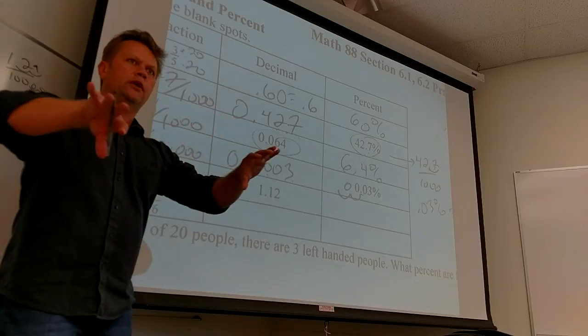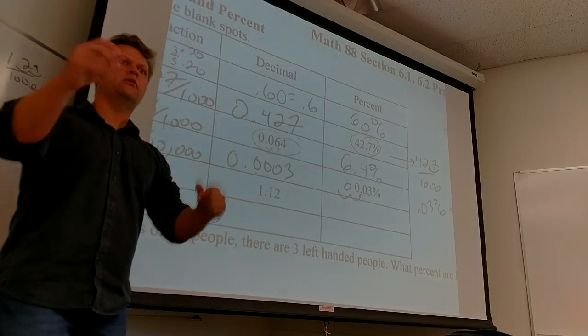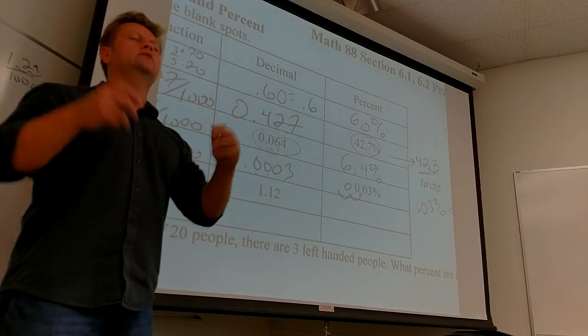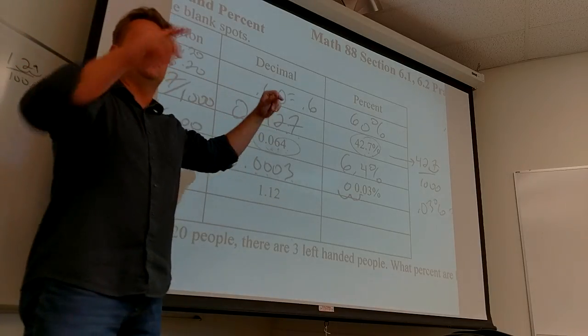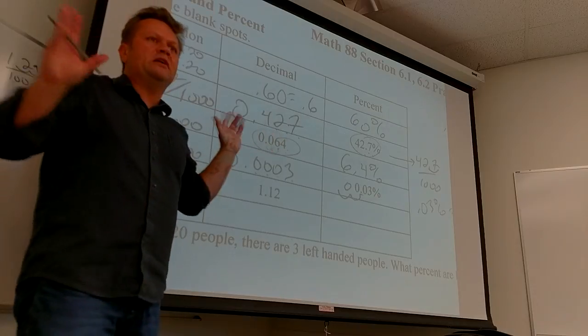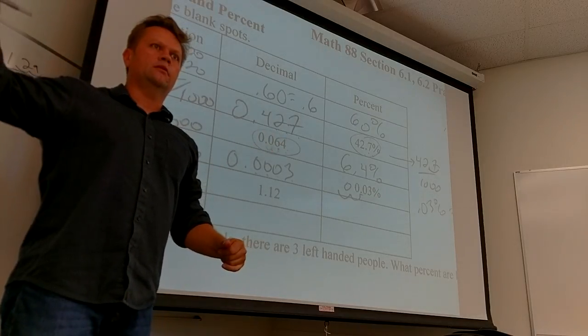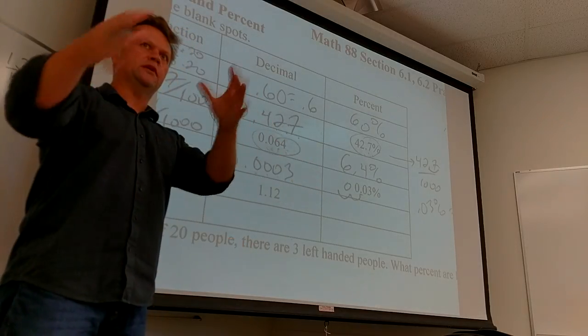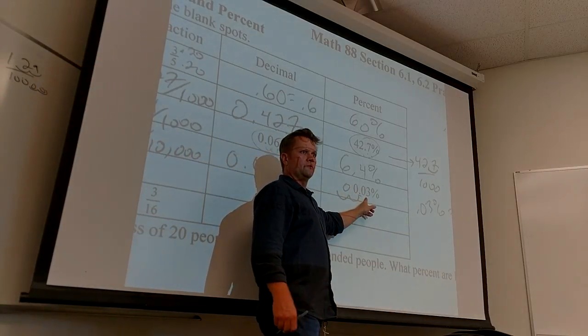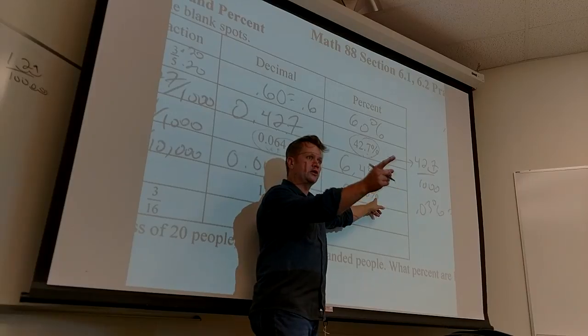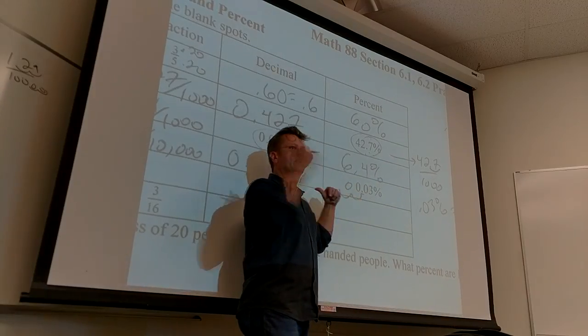You got to separate the number you're seeing from the process. The process doesn't care what the number is. 42.7, that's nice. Move it back twice. 0.03, that's nice. Move it back twice. That's how I make a percentage become a decimal. So don't let the 0.03 tell you what to do. The fact that it's a percentage tells you what to do. I got to move it back to make it a decimal.